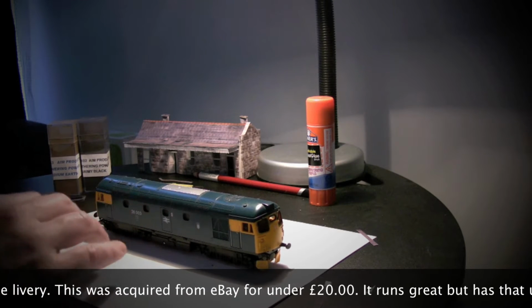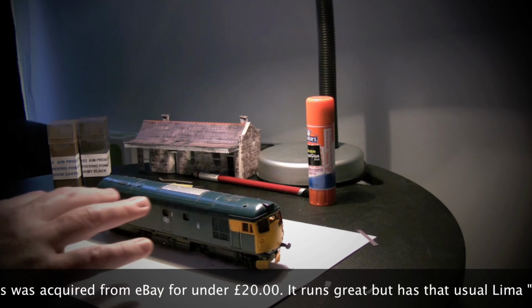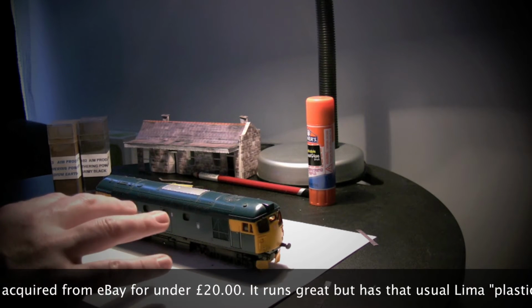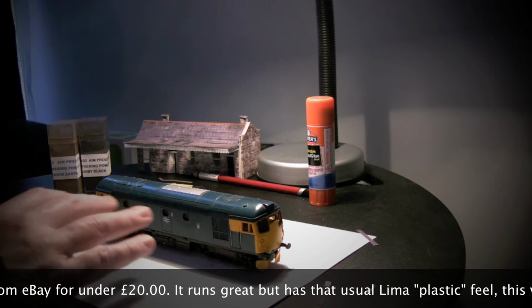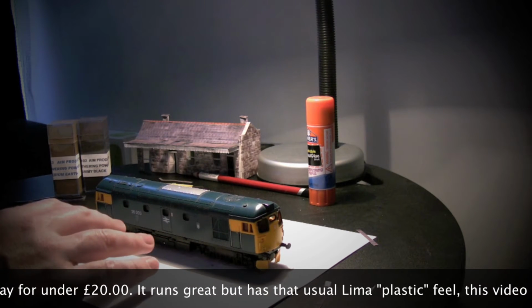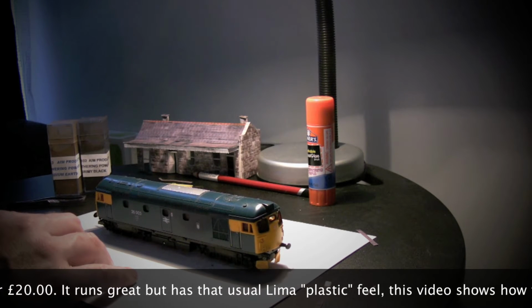So what we did was, like with a lot of Lima models, they can look a bit plasticky. The Class 26 one actually isn't too bad. There's a good bit of detail on it. It runs pretty well, and it doesn't take a whole lot to improve it.